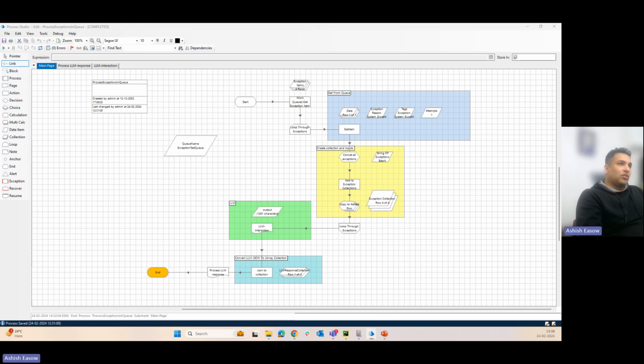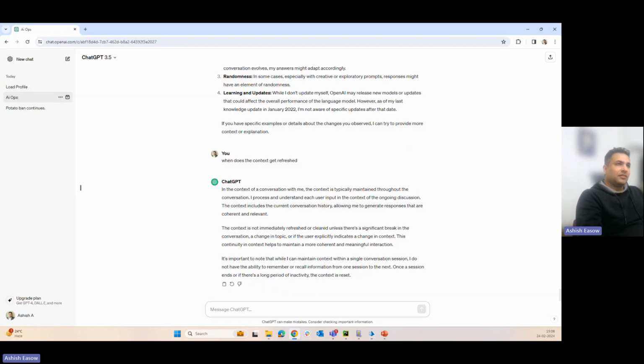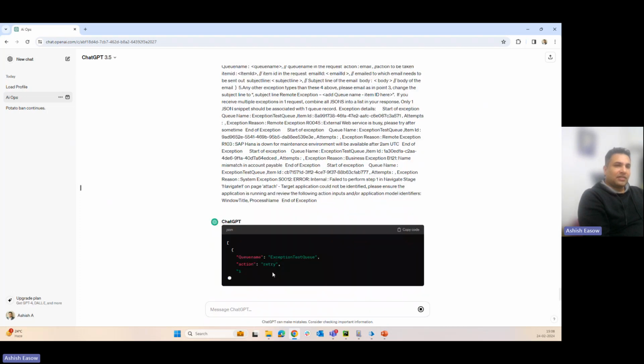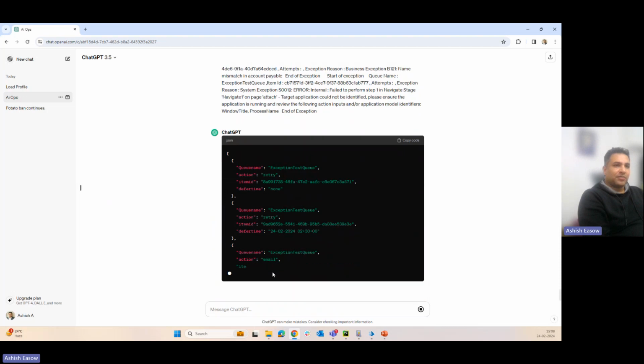Before we go, let me start this again. While this happens, I'll show you the rest of it. This is the browser which is supposed to work on this, and we are directly interacting with this browser. As you can see, it just put in that request. It added all of the exception items together. Give it a minute. Yes, and there we have ChatGPT with the response.